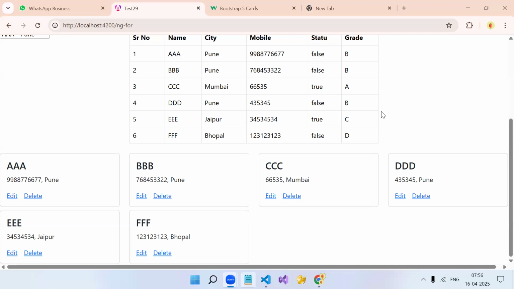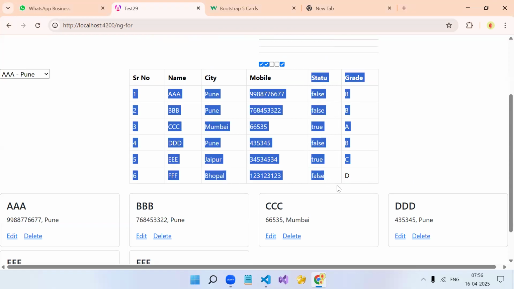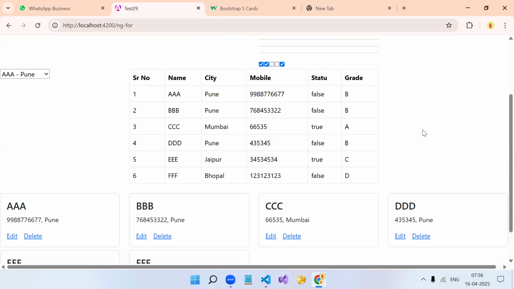Okay. So let's say you are working on an employee management or some student application. In the table, we are showing false, false, true, true. If you don't understand programming, will this make sense? False, true, false, true. If we show this grid to your mother and father, will they understand what false and true mean? No. So what do we have to show over here?